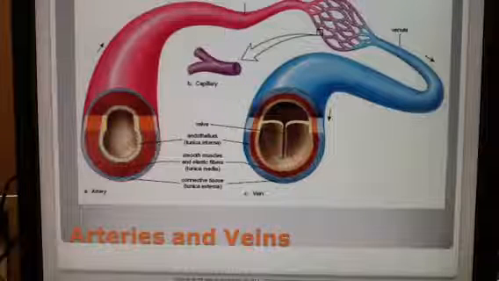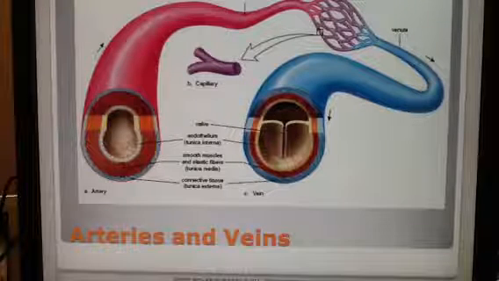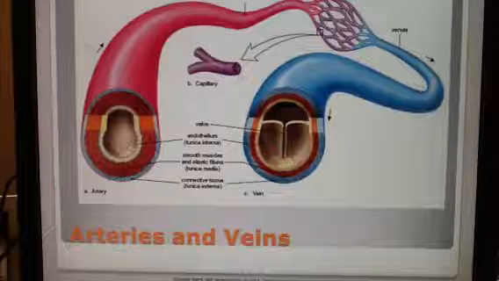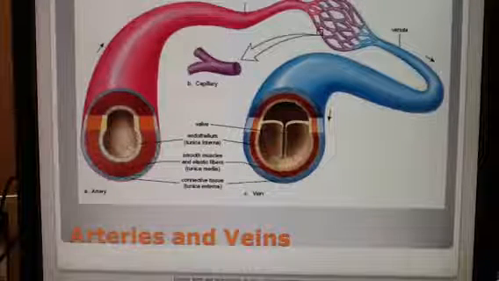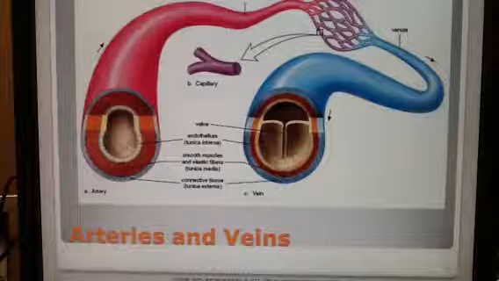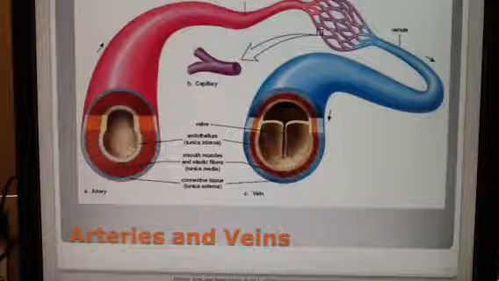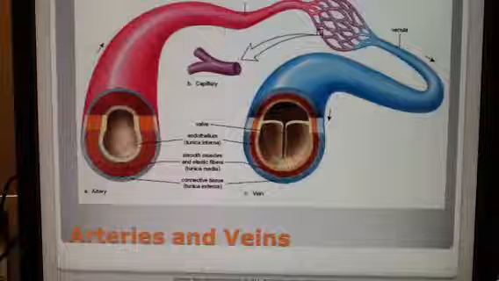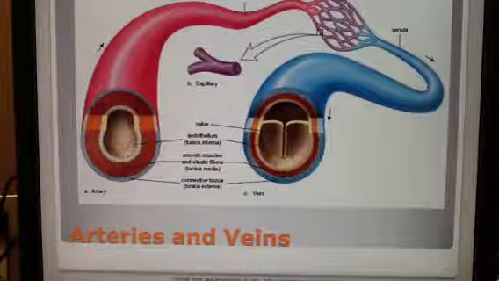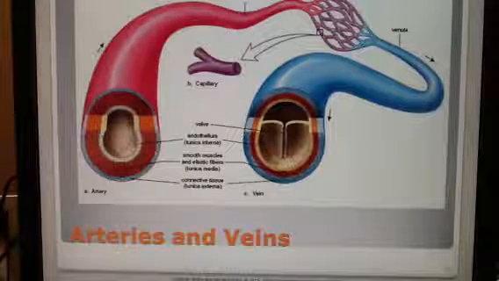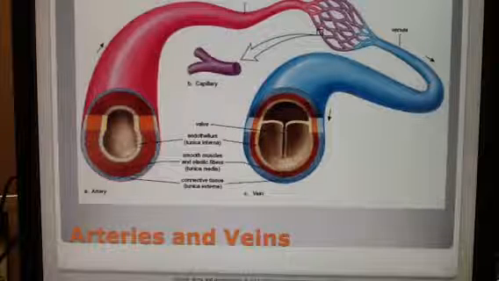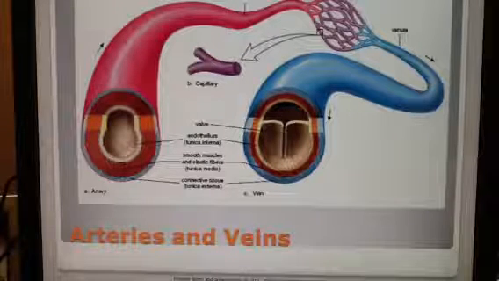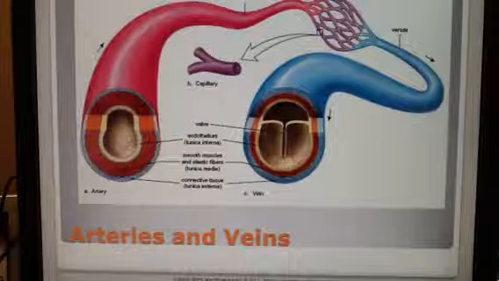One of those is a huge difference between arteries and veins: veins have valves in them. And they're one-way valves. They open up, allow blood to come up, and then they close, and the valves should not allow blood to flow back down. Another way that veins get blood up to the heart is by muscle contraction. And so when a muscle is contracted, it helps to push the blood up through the vein as well.